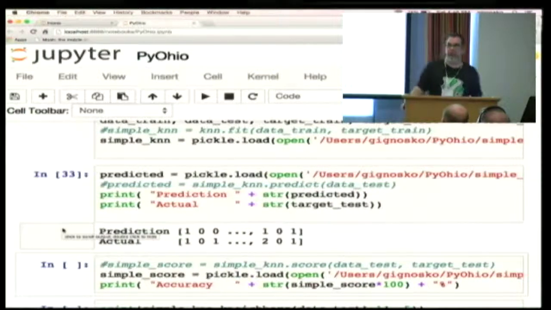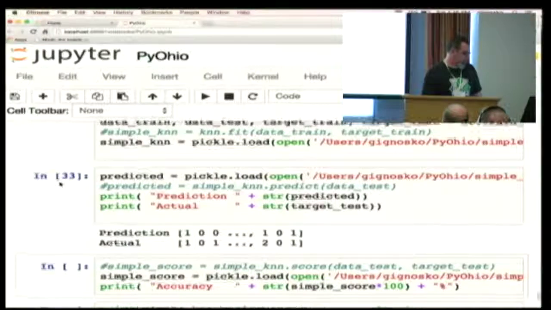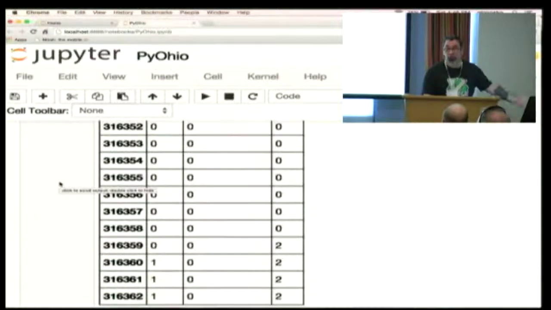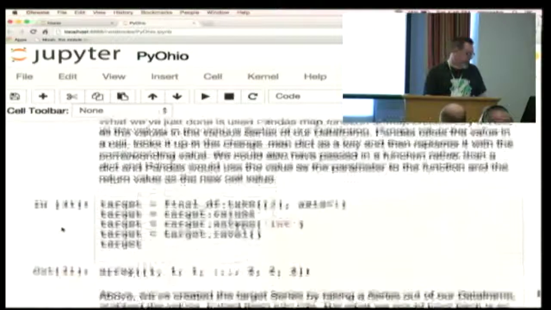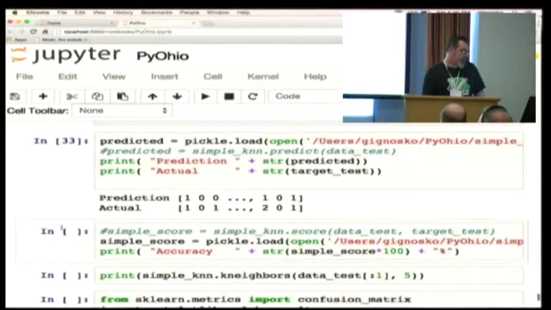Yes? Could you say what the data looks like? Is it just like an n by n array? Yeah, it really is just, I've lost my mouse. Oh, there we go. The data is just the first 2 columns. If you ignore the index there, the data is just those 2 columns, and the target is that last column. We've just split it out into 2 different sets. And here we're just looking at what the classifier predicted a value would be and what the value actually is. And we're not looking really great there, just on that little 6 sample thing.